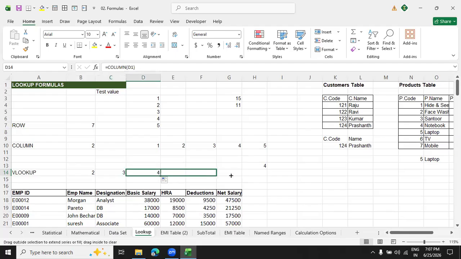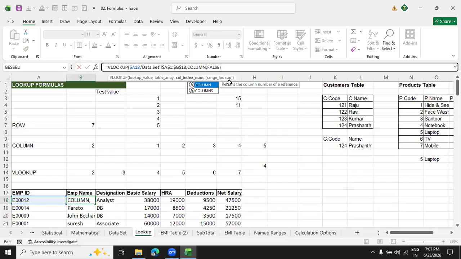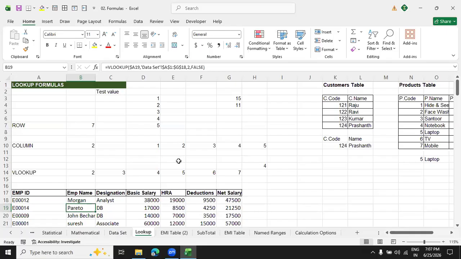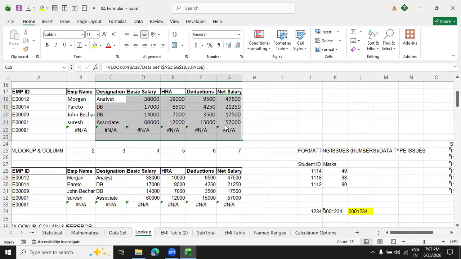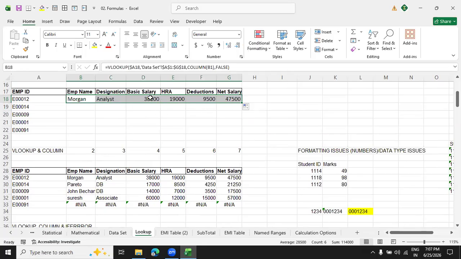So this way, I am getting the numbers 2, 3, 4, 5, 6, 7 without typing, using the column formula. I will make use of this now. Instead of 2, I will write here column of B1 and hit enter. Once I write it, I will remove all this data. Now I will just drag this. There is no need to write 2, 3, 4, 5, 6, 7 now. It is column B1, it is 2. If I drag right side, it goes to column C1, that is nothing but 3, and so on.